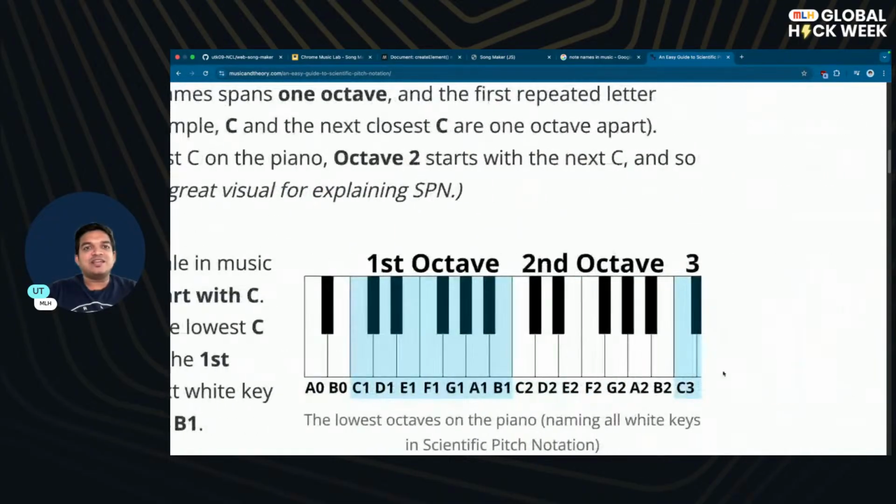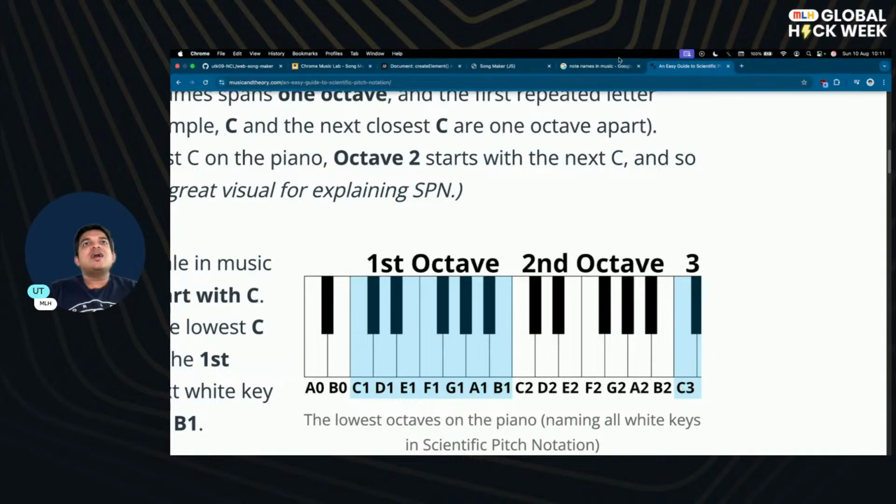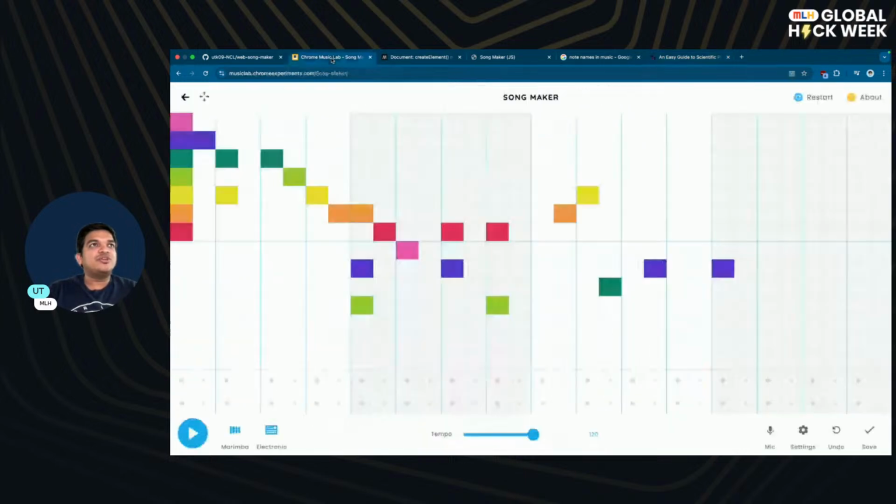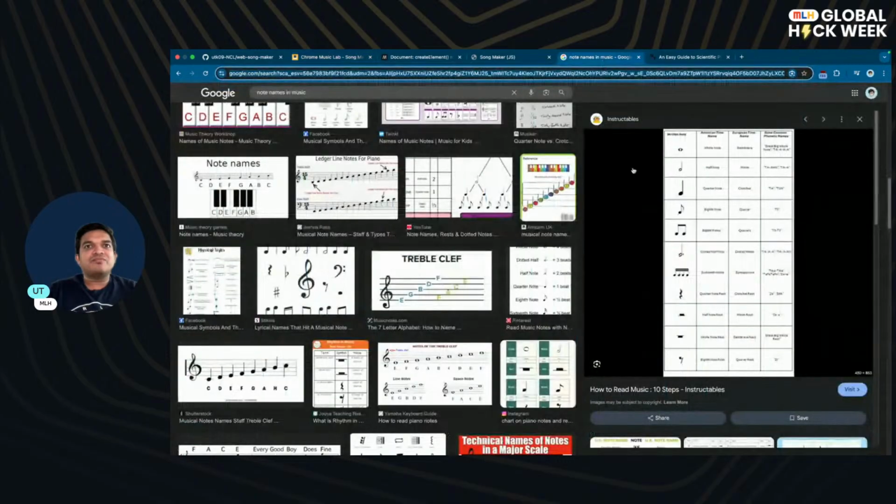So this is exactly what I'm focusing on. You can have more of them, so you can create as many as you want. I'm going to focus on these parts. So C2 to C3, this is what my focus is going to be on. And the reason why I'm saying that is because we are going to write those notes on the extreme left of our grid, so that it's easier to understand which note is being played right now.